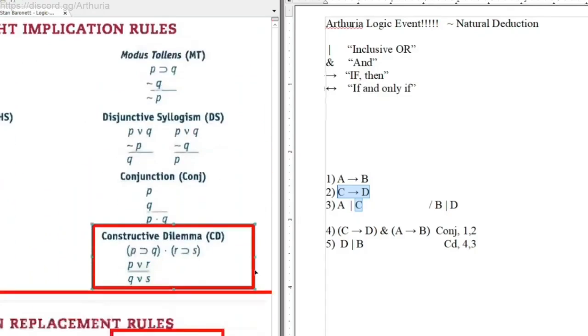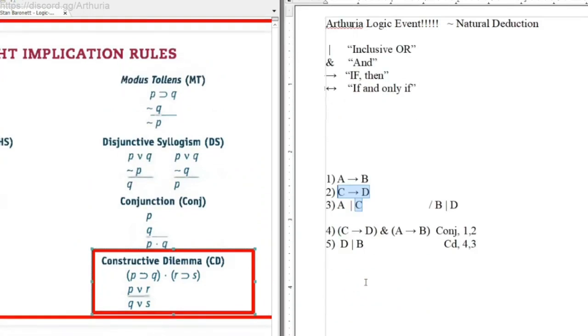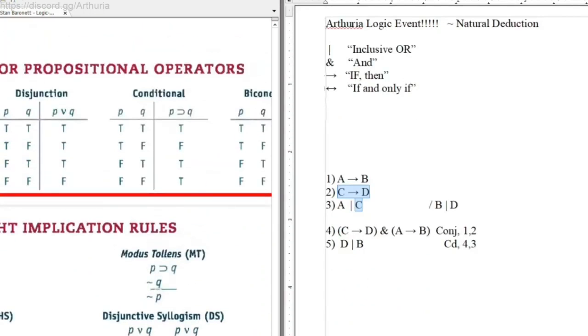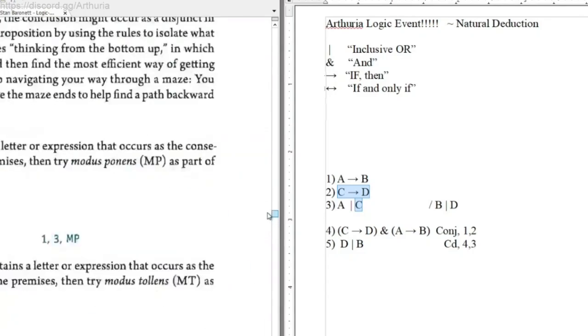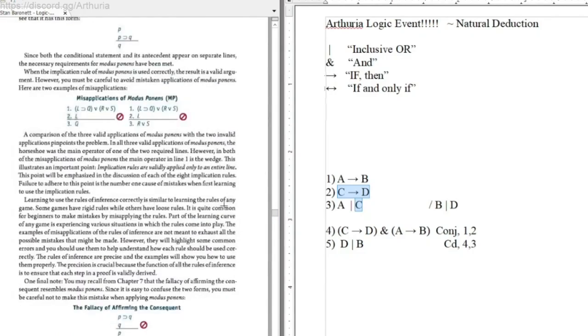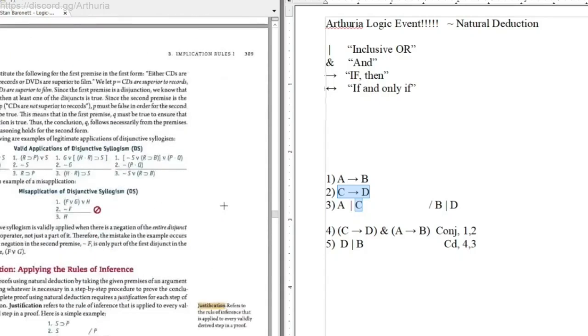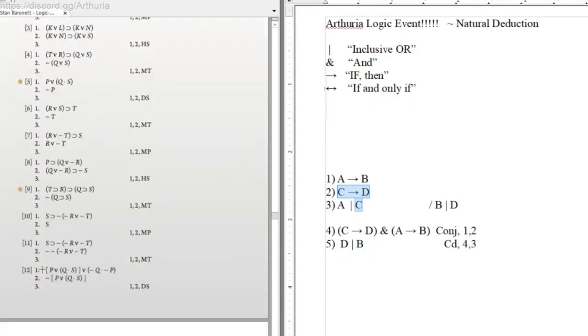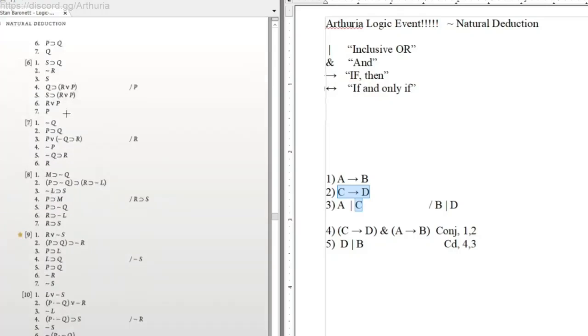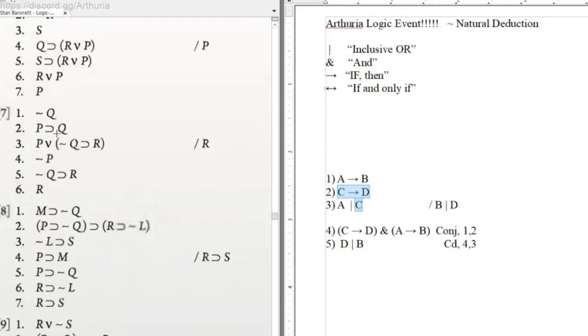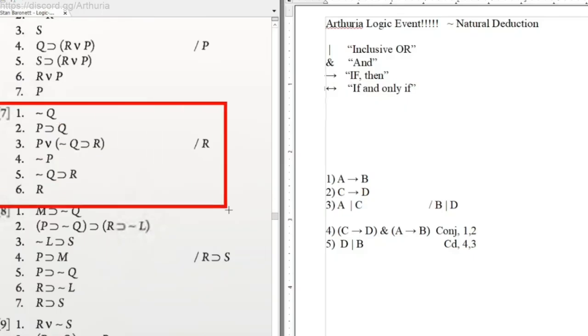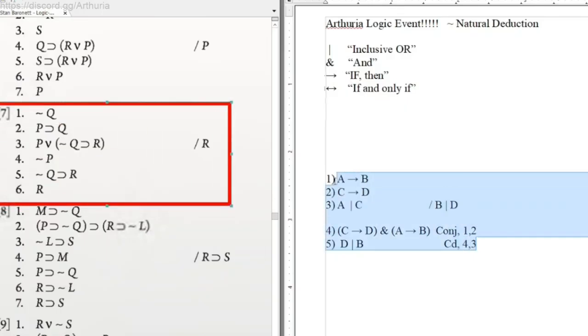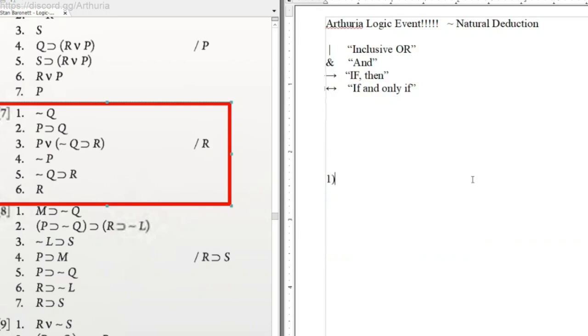Let's do some problems. Sometimes I'm good enough to think of these on the spot, but I think I'm going to cheat this time. Okay, that's the problem set we need. Okay, let me see. So this is just going to be HS all the way, I think. Okay. This guy looks tricky. 7 looks fun. Let's do 7. I'm going to use your suggestion, and I'm going to just do it and see if you can spot where I make an error.